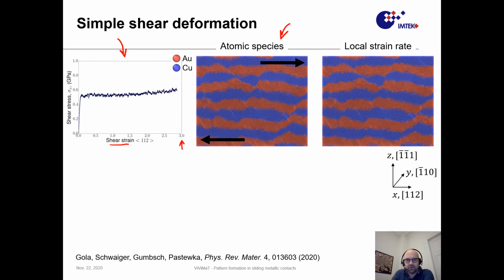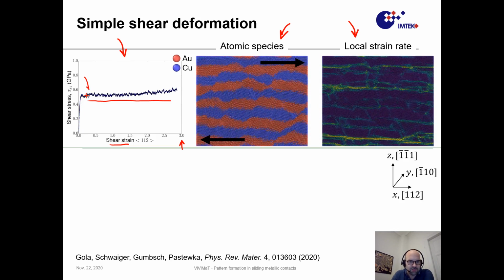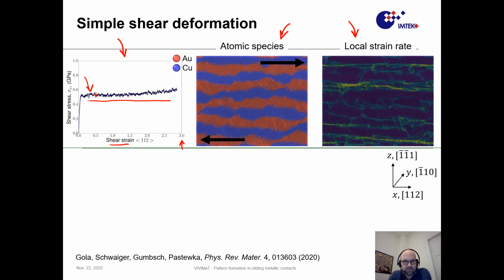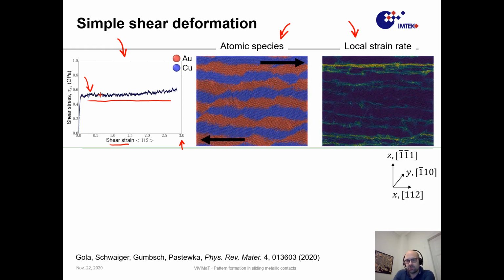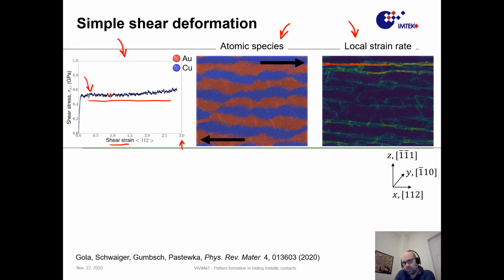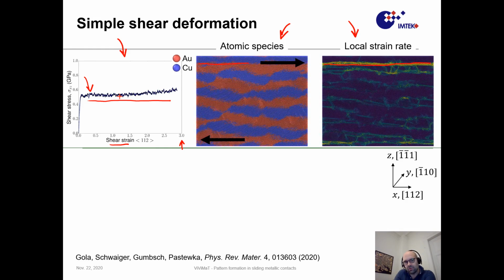This will show you the atomic species, and this picture will change color in a second and show you the local strain rate. Already by looking at the shear stress, you see that this is rather boring. The shear stress essentially remains constant throughout the simulation. And let me run this calculation now. You see this little red cross on the left tells us where we are in the simulation. You see that something happens in the system, it's shearing. But if you look at this plot of the local strain rate, then you realize that essentially all the strain accommodates at the interfaces, somewhere here at the interface between the two layers.